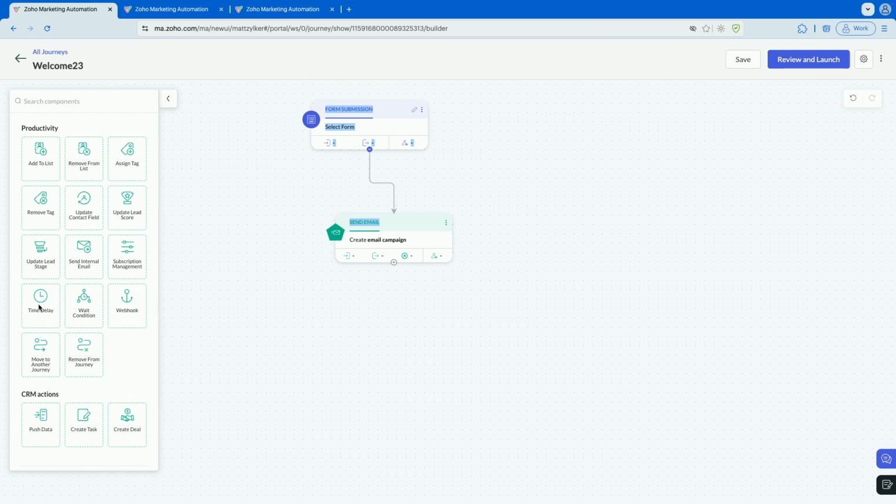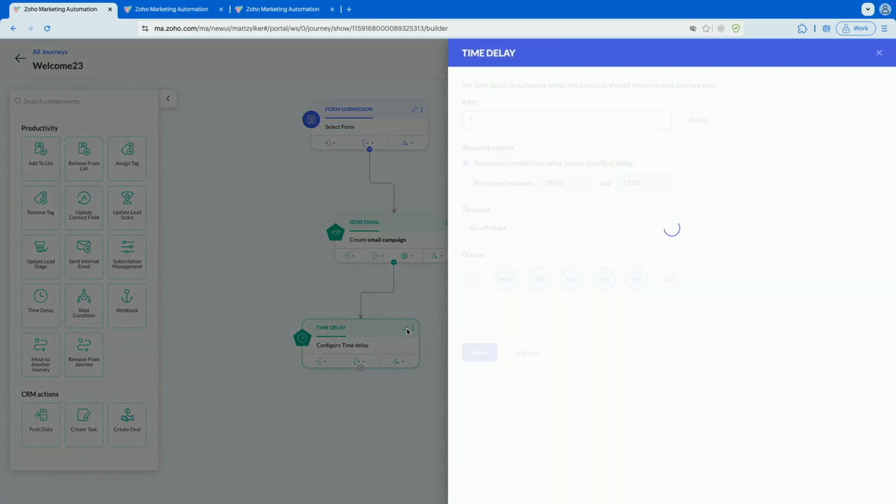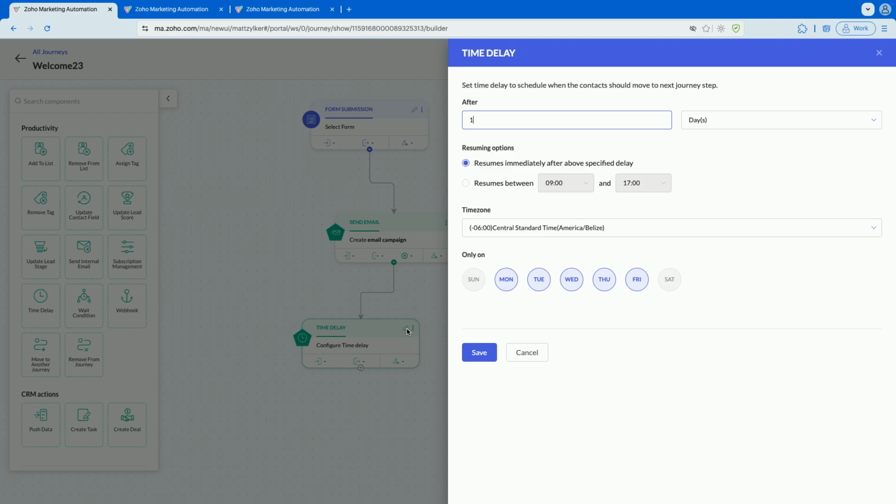And later, I can wait for a few days, say for example 1 day or 2 days. You have a time delay here, so we can mention the time frame, like I have 2 days here.